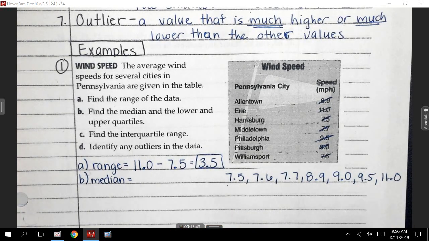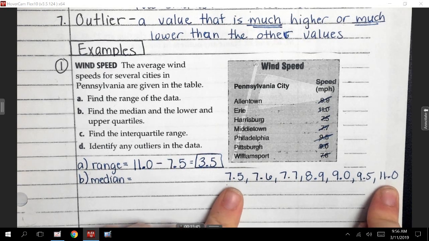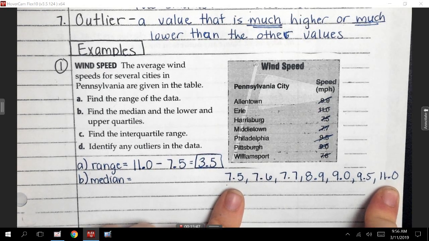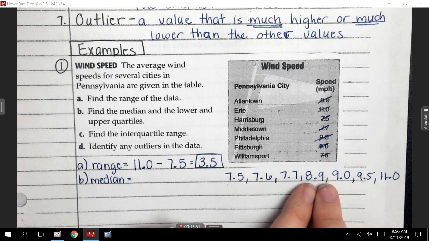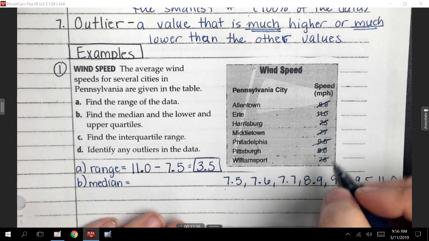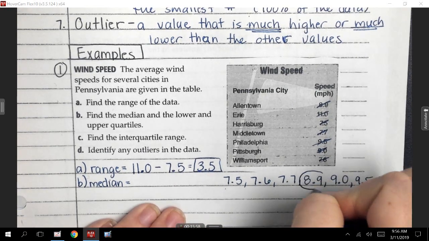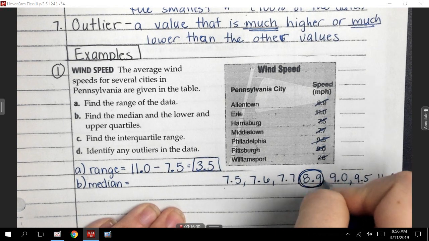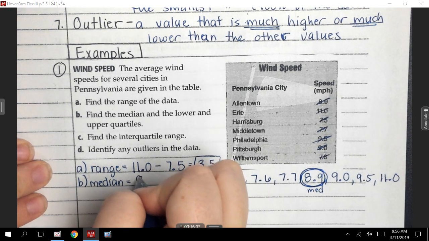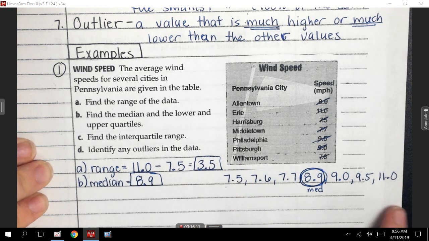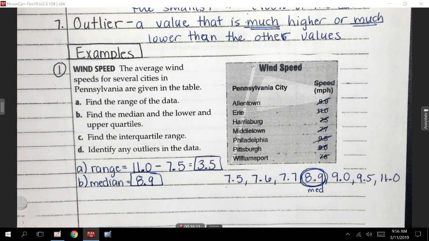All right, so I have all of my numbers. Now we want to find the middle. So, guys, I'm just going to use my finger starting on the outside because these have a lot going on with the decimals and all. I'm going to go in one, go in another one, and then in my median, I only ended up with one number. Y'all okay with that? Okay, so what I want us to do here is a little bit different. I want us to circle that median. Circle that middle number, and I'm just going to write underneath that that is the median, that is the middle. And I'm going to list it over here as my answer, 8.9. So my work here would be my list and circling it. That's the work I'm looking for.